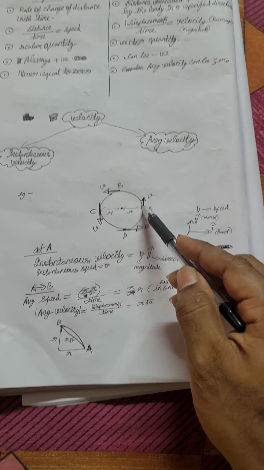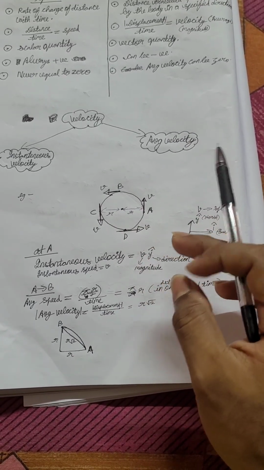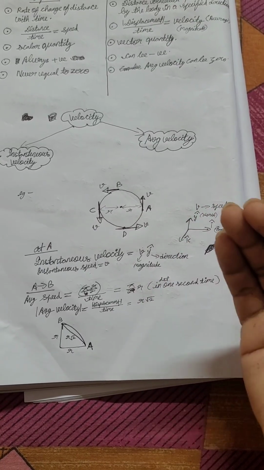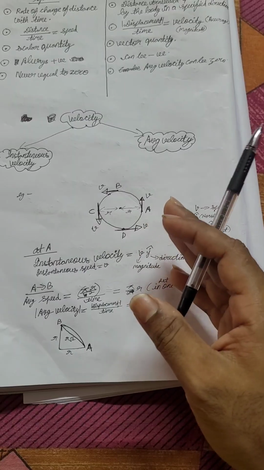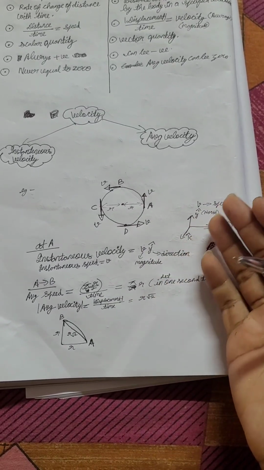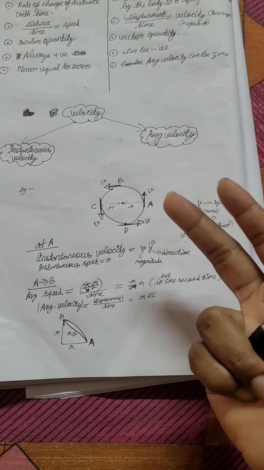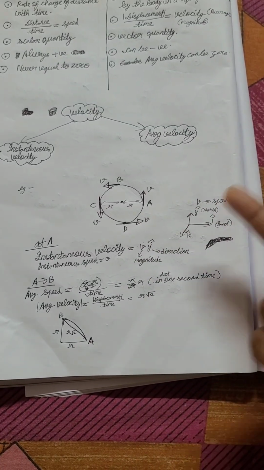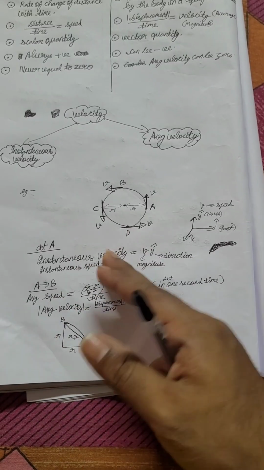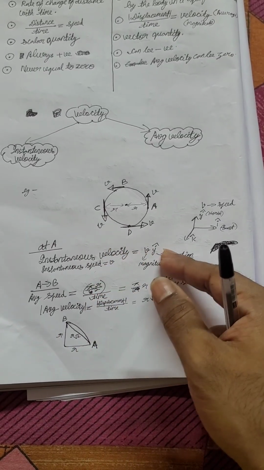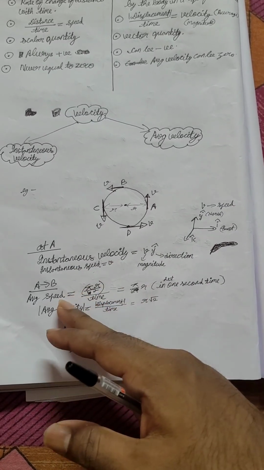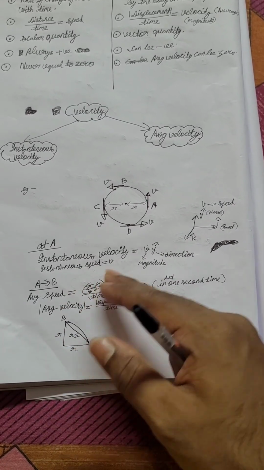You will have to remember the formulas of class 8 and 7, also in 9th mathematics, so that you can do this type of sums easily. If you are not good at maths, then you will not be able to be good at science also, physics also. So the instantaneous velocity is v j cap, and the instantaneous speed is v. So the average speed is pi r by 2.